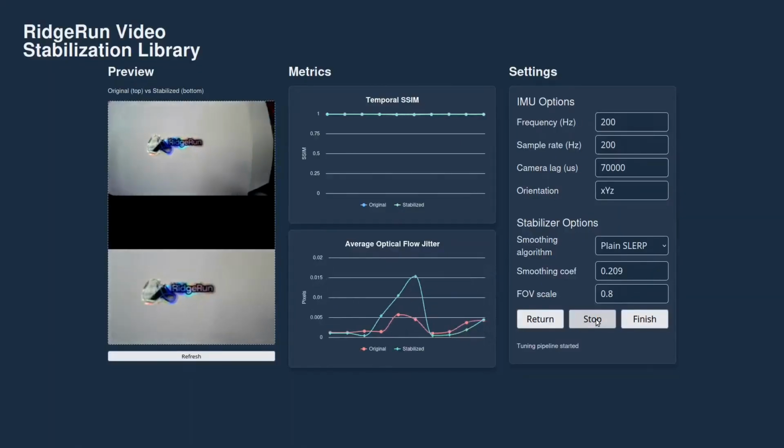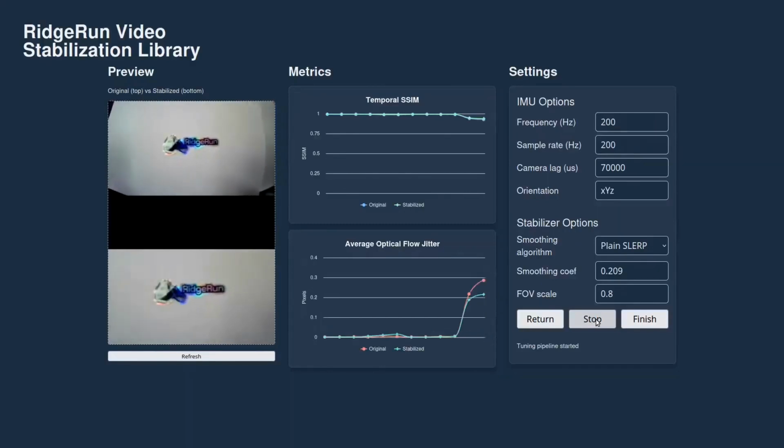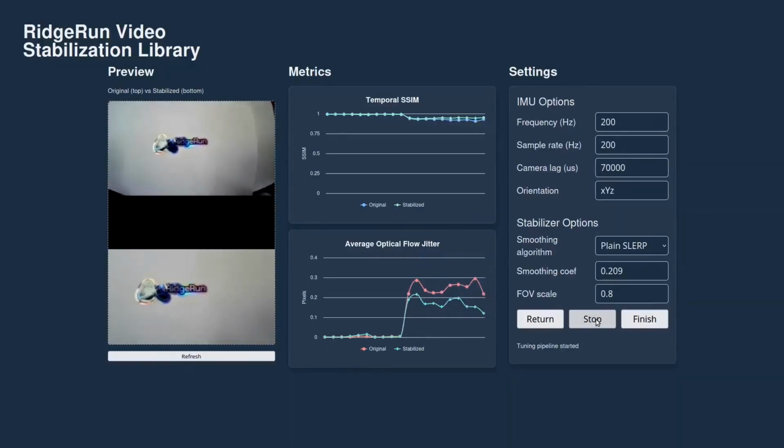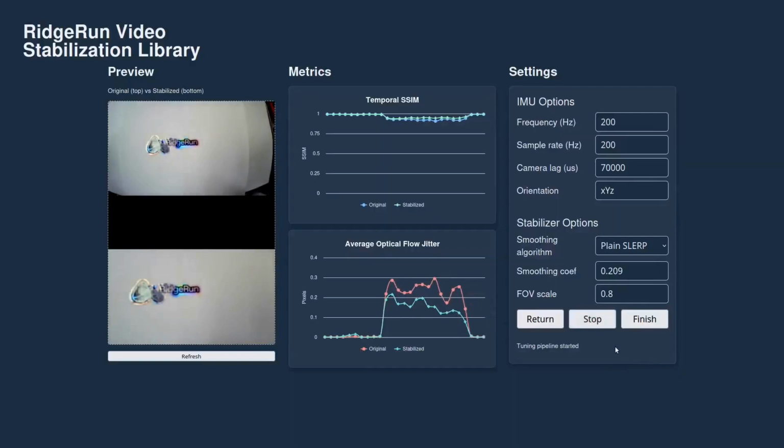Moving the camera now will maintain the central object in the center, making the stabilized series have a better SSIM and a lower pixel jitter. Even though the preview has some delay, the analytics will track the actual video and provide adequate insights. This shows how to get a better criteria of the stabilization options and the IMU configuration, maximizing the quality of the results. Thanks for watching.